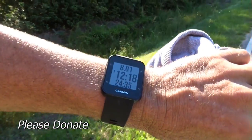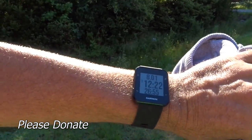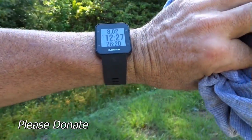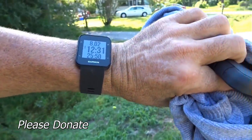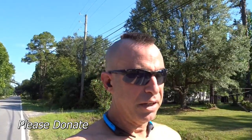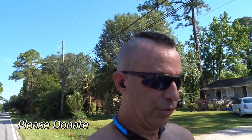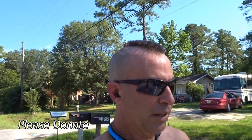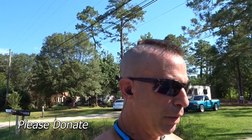8 miles, 1 hour, 12 minutes, 26 pace right now because we're walking. I'm just not pausing it anymore because I don't care. I'm not running a race. But you guys get the gist of it. We got 8 miles in, so my calves are tightening up significantly. And while I'm doing this run, on the other side, I'm also mowing lawns. So my running me is going, oh crap, how am I gonna mow lawns today?